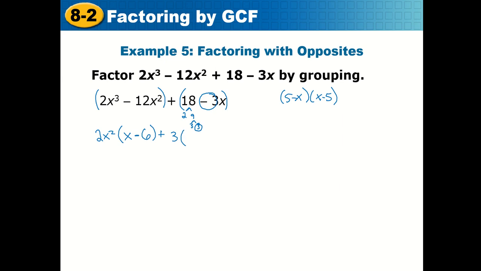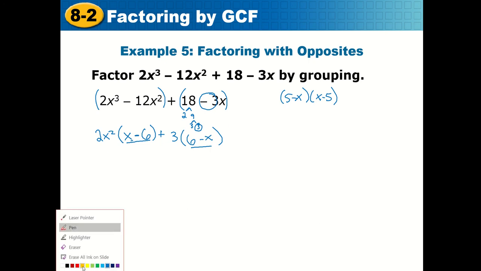So then you're left with here 6 minus x. Okay, so look, I have my opposite of x minus 6 and 6 minus x, which means I need to factor out a negative from one of them. So I'm actually going to factor out a negative from, I wonder if you could guess. Oh, hold on. I did the wrong thing. I'm going to do highlighter. I'm going to factor out my negative from this one here because I want it to look like this, my x minus 6. It's neater, it's nicer. I like it when it looks like that.